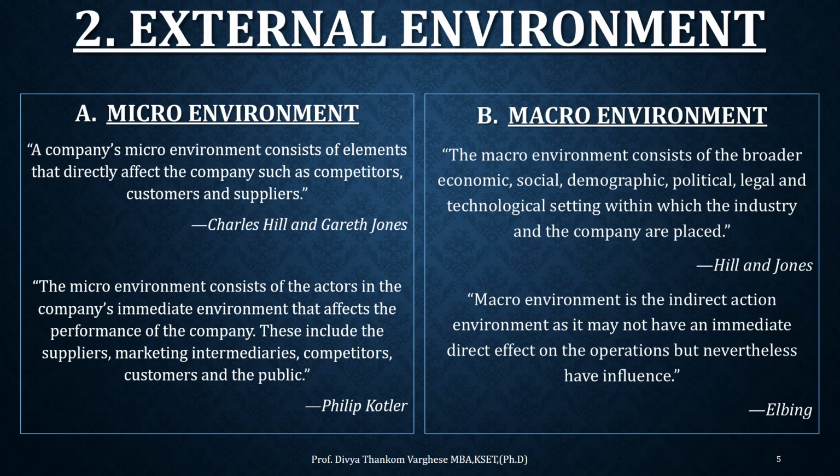According to Hill and Jones, the macroenvironment consists of the broader economic, social, demographic, political, legal, and technological setting within which the industry and the company are placed. Elbing defines the macroenvironment as the indirect action environment, as it may not have an immediate direct effect on the operations but nevertheless has an influence.